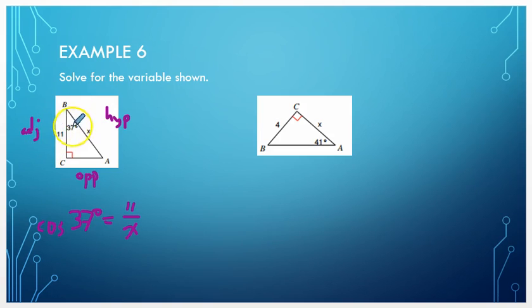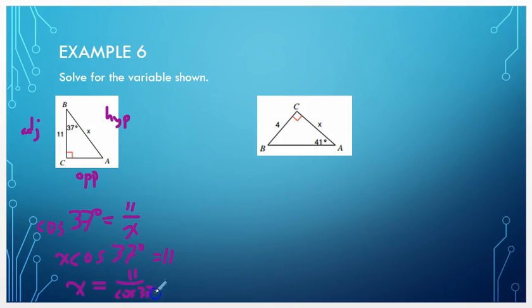Using the 3 numbers they gave me, technically 2 numbers and a variable, now I have something that I can solve for. I can solve for this x. My first step here would be to multiply both sides of the equation by x. So that would give me x times cosine of 37 degrees, and that would equal 11. So my last step would be to have x equals, I would take the 11 and divide it by cosine of 37. That's how I would move that value to the other side of the equation.